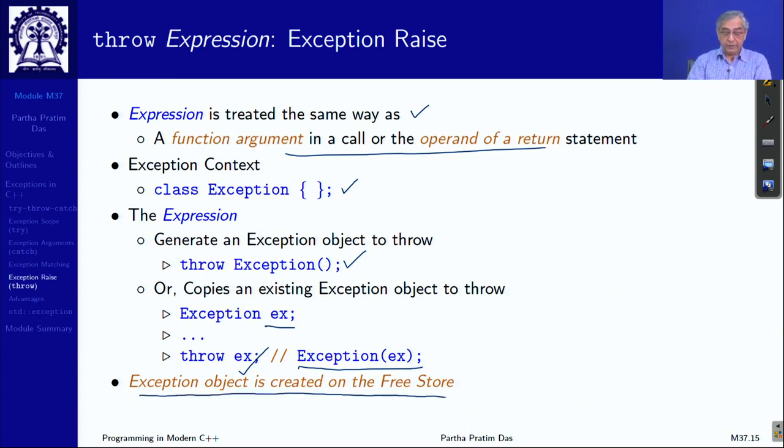Note that the exception object is always created on the free store. The reason is simple, because the stack is being unwound. So, there is no available stable stack frame in which you can create the exception object. Naturally, you do not want to create it in the global space and clutter that. So, you create this on the free store, it is dynamically created and will get destroyed when the exception has been handled or propagated upwards.